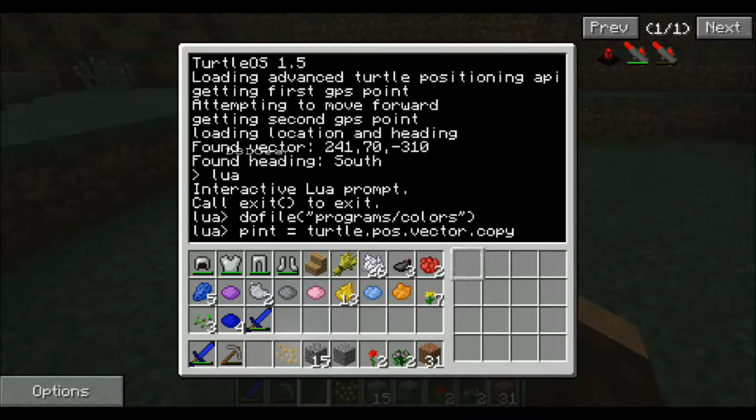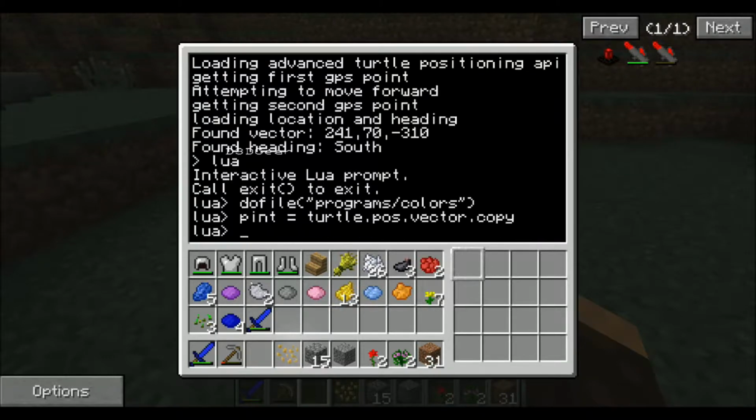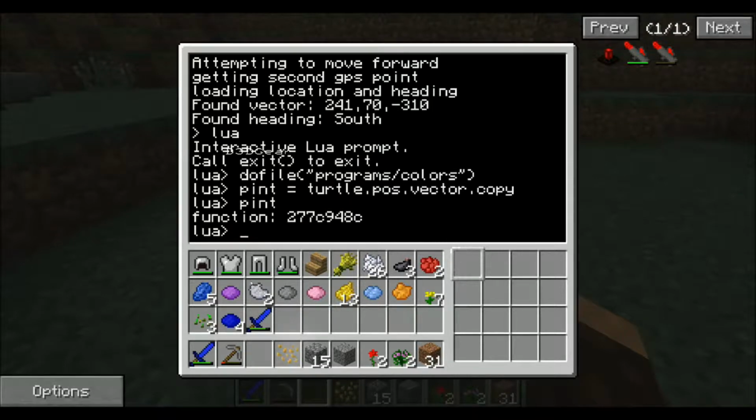I believe it's copy. Yeah, it's copy. Let's spell point right though.